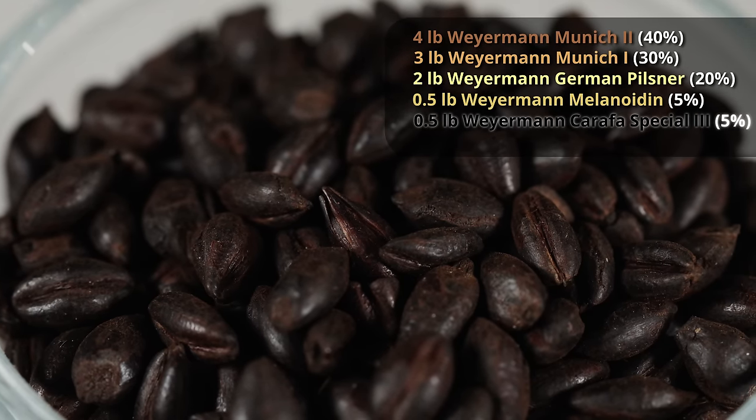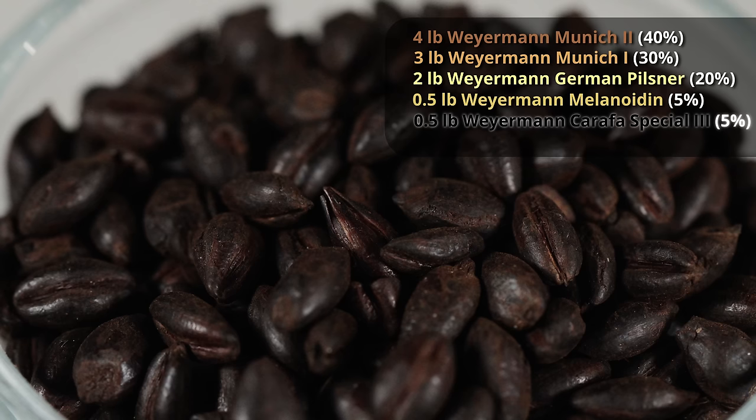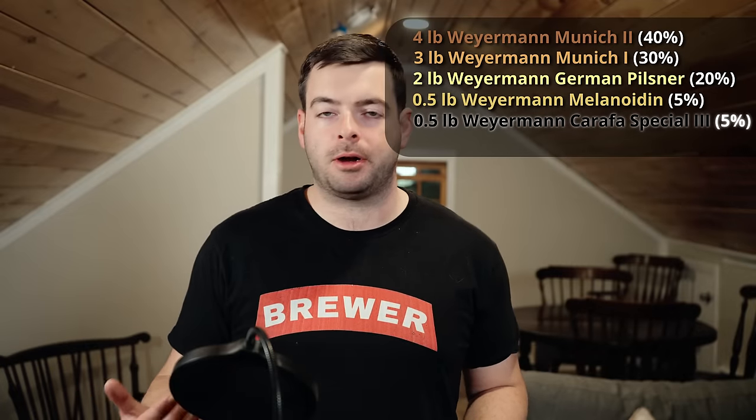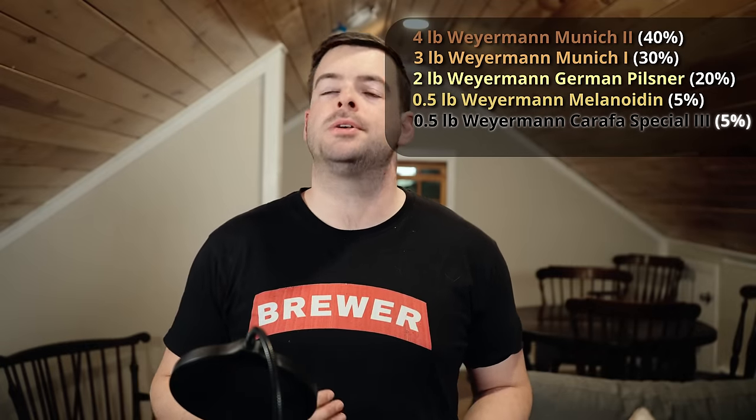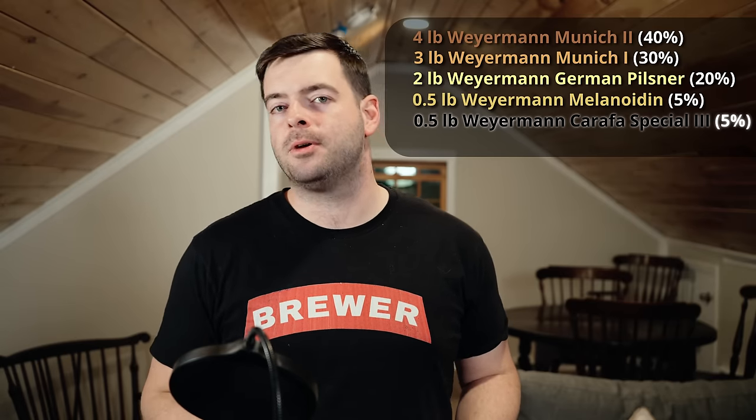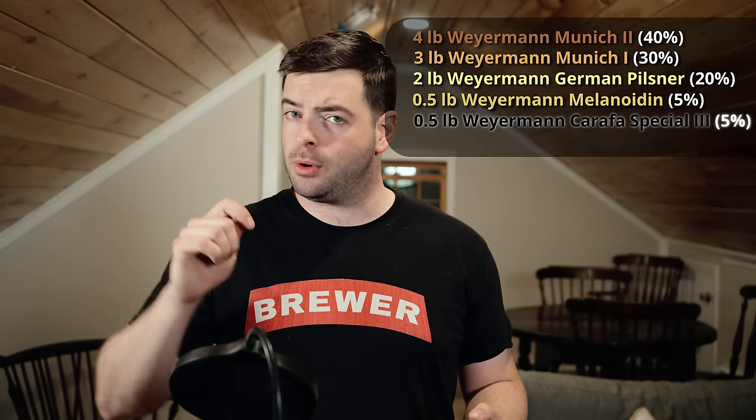However, what we're going to be doing with this particular ingredient is actually adding that in at the very end of the mash. This is a trick that I did with my Czech Dark Lager, and I do with many other dark styles. This limits the amount of roasted character and roasted flavor that you will get out of the malt, but gives you all of the color.